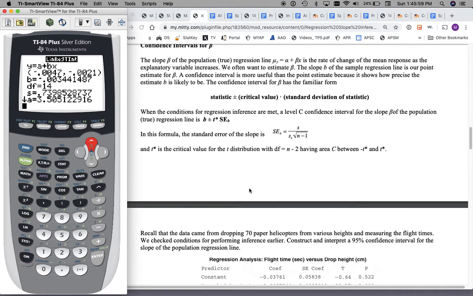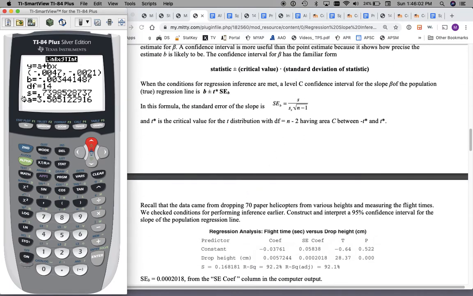Remember that equation is this guy here. It's the s that you get from the calculator, the standard deviation of the residuals, divided by s of x times the square root of n minus 1. And while easy enough, just in case you forgot, if you wanted to get s of x and work this out to get the standard error, you would just have to run a 1-Var Stats of the x's. So real quick, stat, calc, 1-Var Stats of the data that's in L1, and then the s of x right there, that 257.65 number. That would be the number that goes in right there.